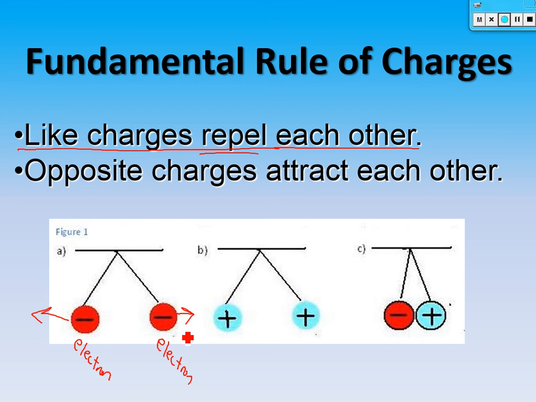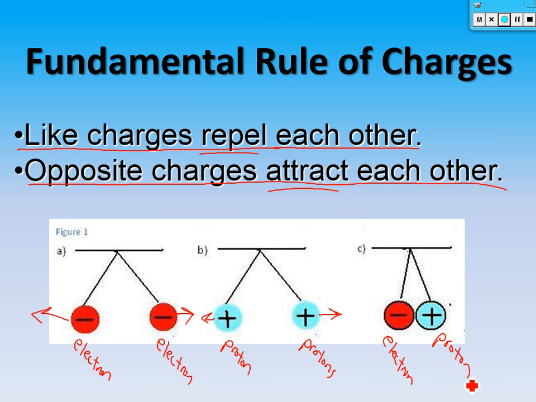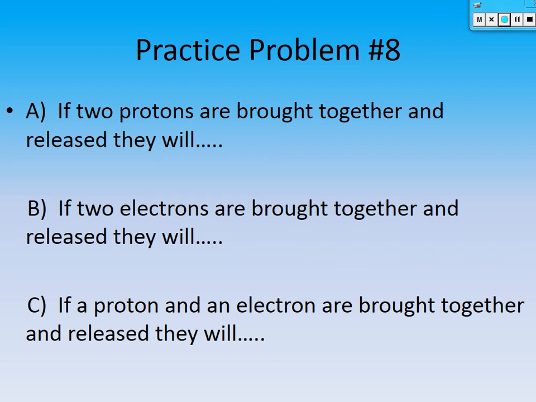So like charges repel. Same thing with the proton, right? If I had 2 protons and I brought them close together, let's say we tried to hold them here, and I let go, well, they're going to repel each other. They move in opposite directions. Like charges repel. But what happens with opposite charges? Opposite charges attract each other. So if I have an electron here and a proton here, and I brought them close together and I let go, what's going to happen? Well, they're going to stay together. They attract each other. So opposites attract. That's where that saying comes from. Opposites attract.